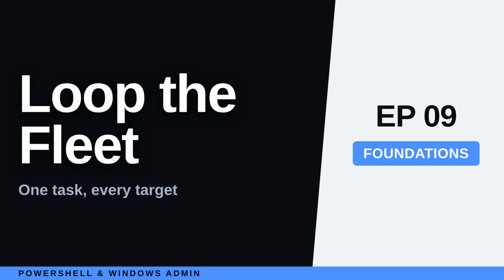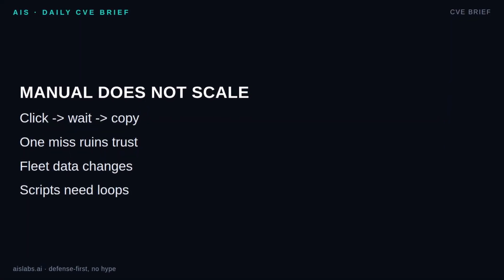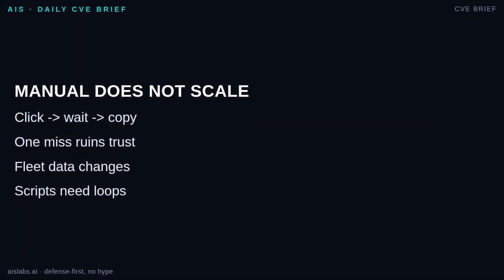That is the moment a PowerShell Foreach loop stops being syntax and starts being oxygen. One question, many targets, same action every time. Administration is repetition with consequences. Check a service, read a log, test a path, confirm a registry value. Doing that once is easy. Doing it across every server, every file, or every user in an organizational unit, meaning an OU, is where the graphical interface starts lying to you by omission.